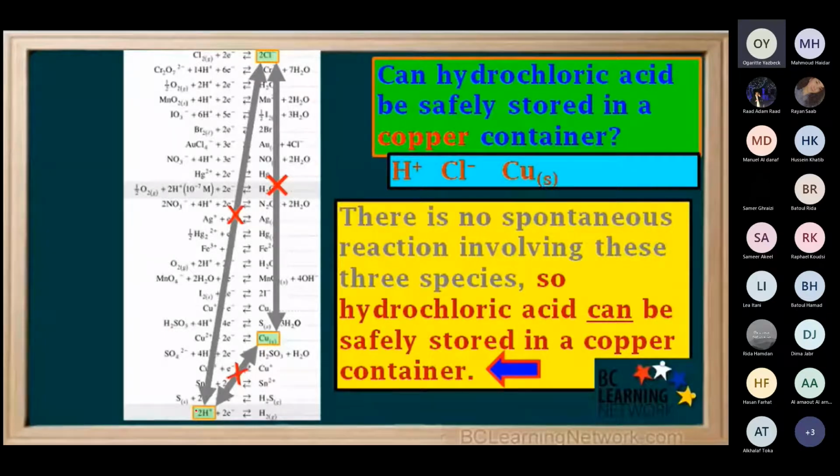Now, one of the things, I have also H+ here going to hydrogen gas. So the HCl doesn't affect. What about this 2H+ with the copper? Now it can go because there's no oxygen. There's only a need for H+, but it's on the bottom here. And so there is no net real reaction between them. And that reaction is not spontaneous. So hydrochloric acid can be stored in a copper container.